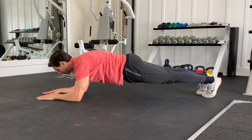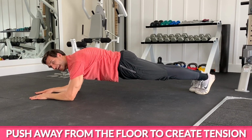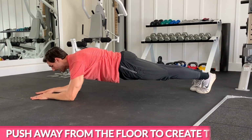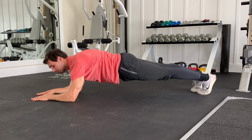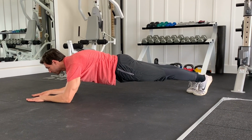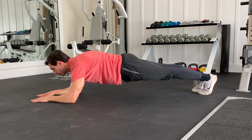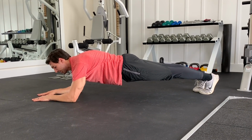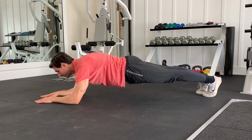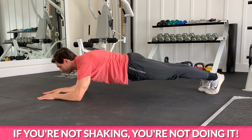Now a couple adjustments we're gonna do. We're gonna push away from the floor. So kind of like we're in the top of that cat position in cat-cow, we're creating roundness in the upper back, but we're drawing, the glutes are squeezing, the belly button's drawing in and tightening, and we're squeezing the quads. So we're creating a lot of tension in the body, because once we create tension in the extremities, in the arms, in the legs, in the glutes, the core has to work, and you see me shaking a little bit. This is what the RKC plank should do. If you're not shaking, you're not doing it quite right.